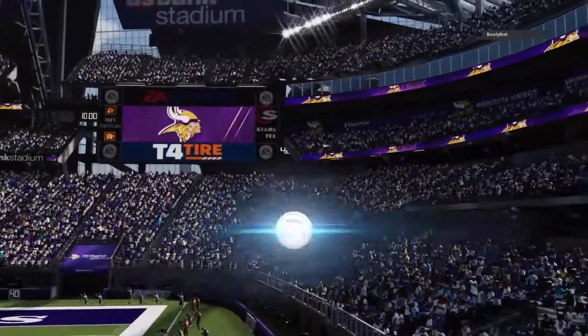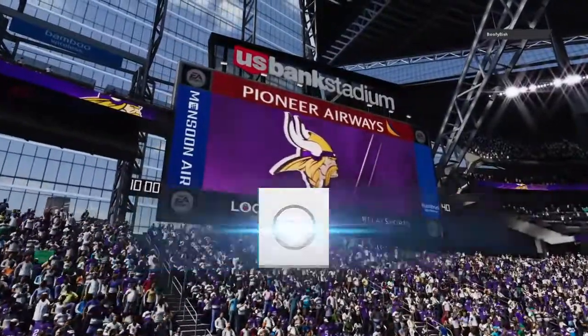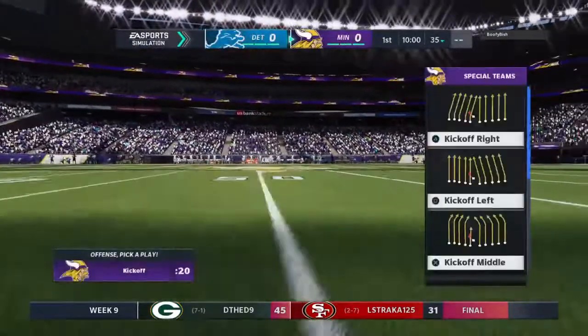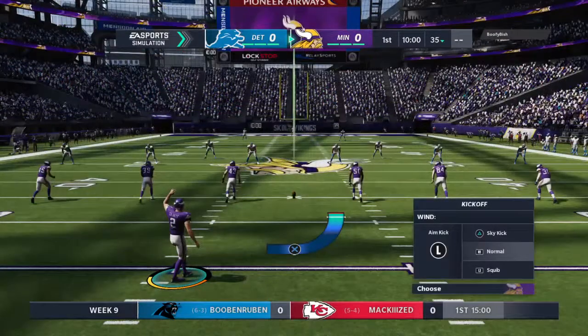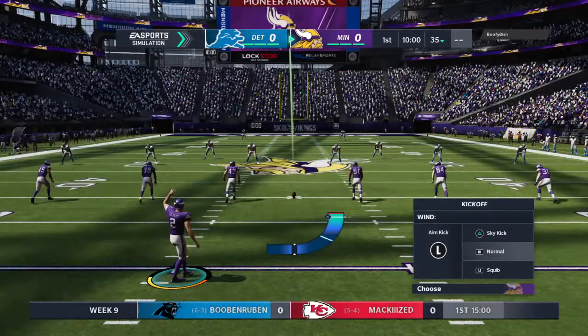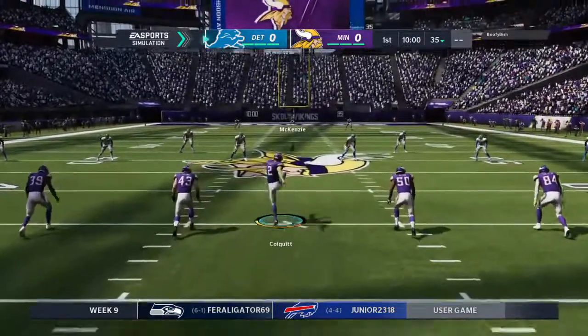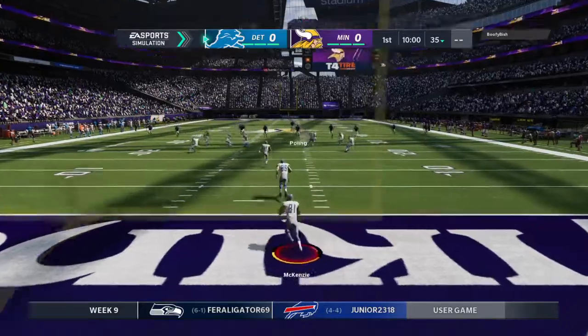Well, later tonight in November, snowfall is forecasted to hit the Twin Cities, but right now, calm outside, and of course, a calm day inside U.S. Bank Stadium in Minneapolis. It can certainly get loud inside this building, and just a few moments ago when the Vikings were introduced, it was downright shaking in here. They're set for football as the Vikings get ready to do battle with the Detroit Lions.